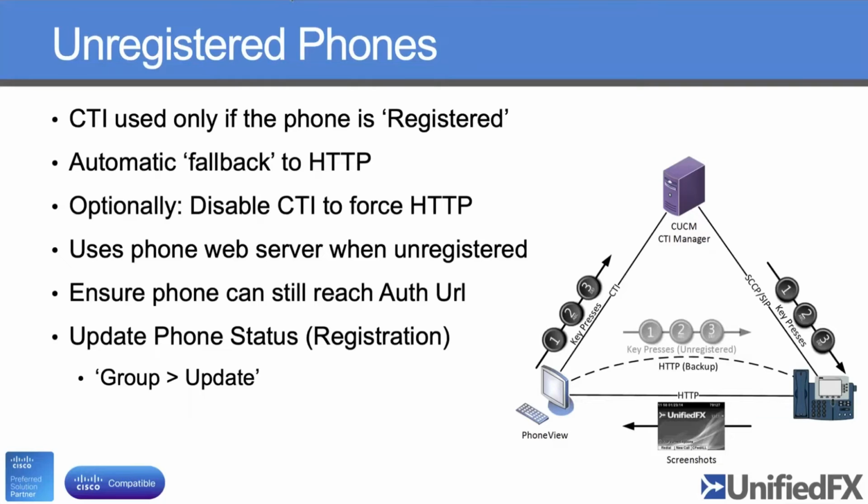But sometimes, when doing group updates, you might lose the IP address of the phone. There are ways to save and import that. But in simple terms, you might just want to force the use of HTTP. You can optionally disable CTI for that particular cluster, and then our software will always use HTTP in that scenario. So we give you that flexibility. We use the best mechanism first, we try to automatically fall back where possible, but you can explicitly force it. That's what all these recommendations are for.